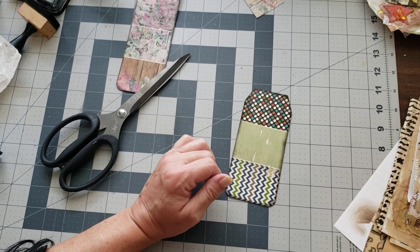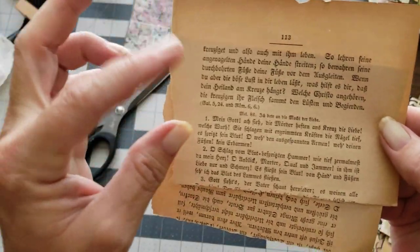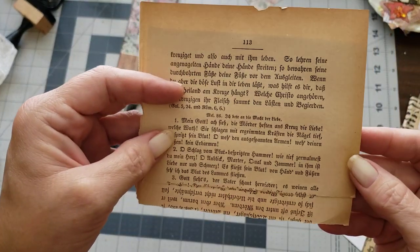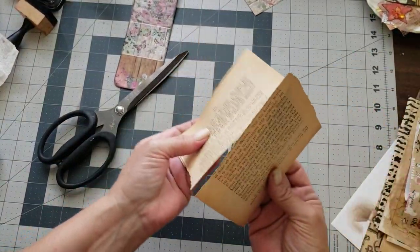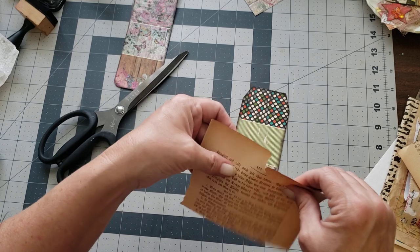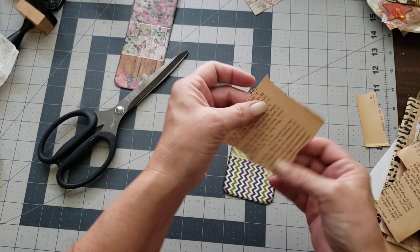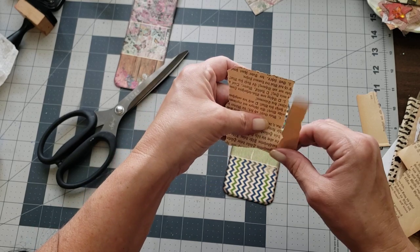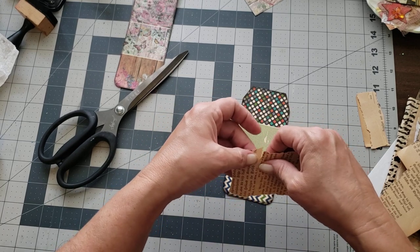I want to put a little something on here just to kind of decorate it up. I have some little bits and pieces — this is from a very old German devotional, like a Bible devotional from around 1880-something. I tried to fold the page to put it in a journal, but it's brittle so it broke apart. I thought it would be perfect to use as some collage material. It's beautiful, beautiful paper. I haven't coffee dyed this or done anything to dinge it up — this is just the natural aging.